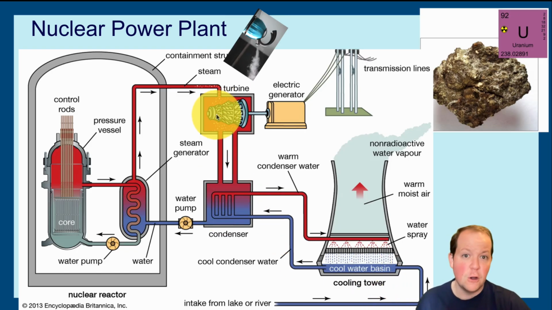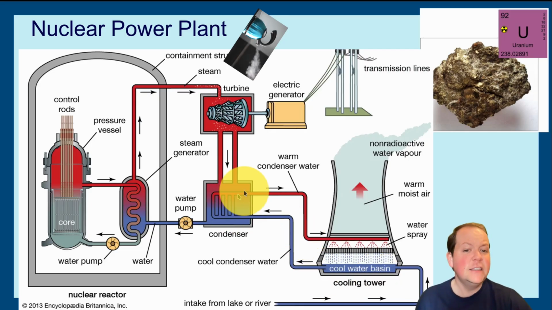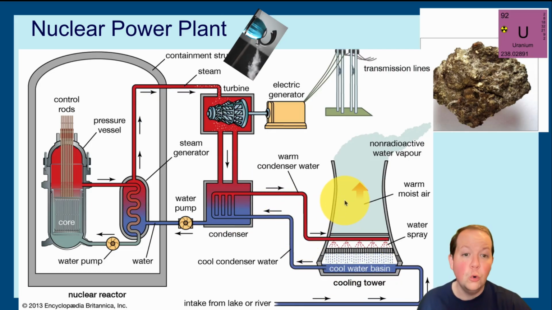The very hot water, after it passes the turbine, starts to cool down, and then it will repeat its own process. The water from a river or a lake is passing through yet this third kind of system, this third circuit, and the way we get it to cool back down is by using very large cooling towers.